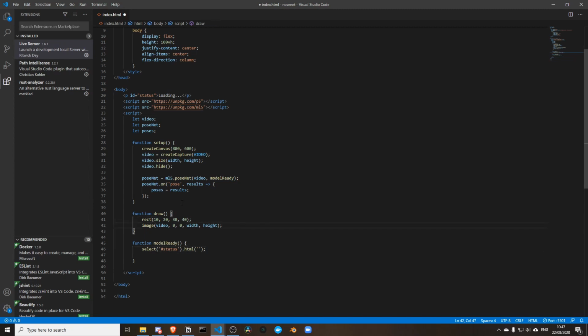Now, what do we do with draw? What do we do with these poses? Well, first off, let's check if we actually have one. So note that this is a plural. PoseNet actually can detect multiple skeletons, multiple poses at the same time. So poses can be a list, and we can log this. Now, this is going to be a lot of information because it keeps doing this every frame over and over, but let's try it just to see what we get back.